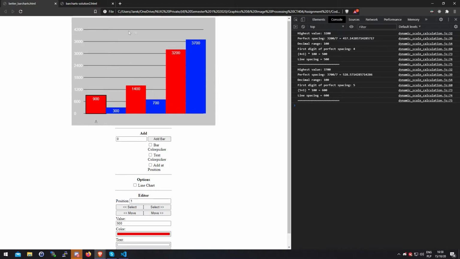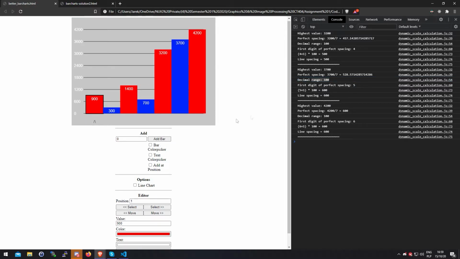One issue being here is that if this value is exactly 4200, what will happen is this will be equal to say 600, and we will take the 6 and we'll round it up, and there is no need because 600 is already what we want. We want the round value in a decimal range of hundreds. So 600 is a round value in decimal range of 600s. So what I did was, I'll show it. We're calculating this to be 600, which is fine.